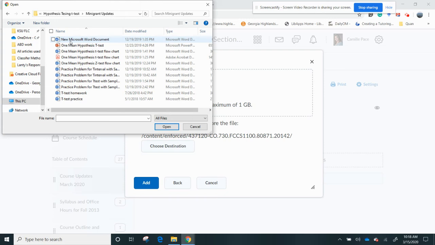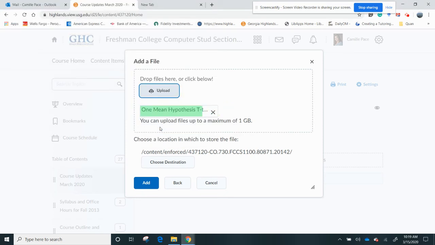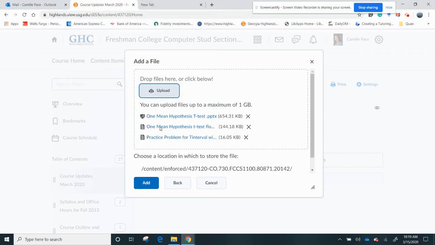So there's different things that I can add. So say I want to add a new PowerPoint I've made, a new PDF, and potentially just a new Word doc. So I'm going to click on it and I'm going to hold the control button for a Windows machine. It might be slightly different for a Mac. And I'm going to add all three of these things and I'm going to hit open. And I just clicked on them and then they're going to be uploaded.